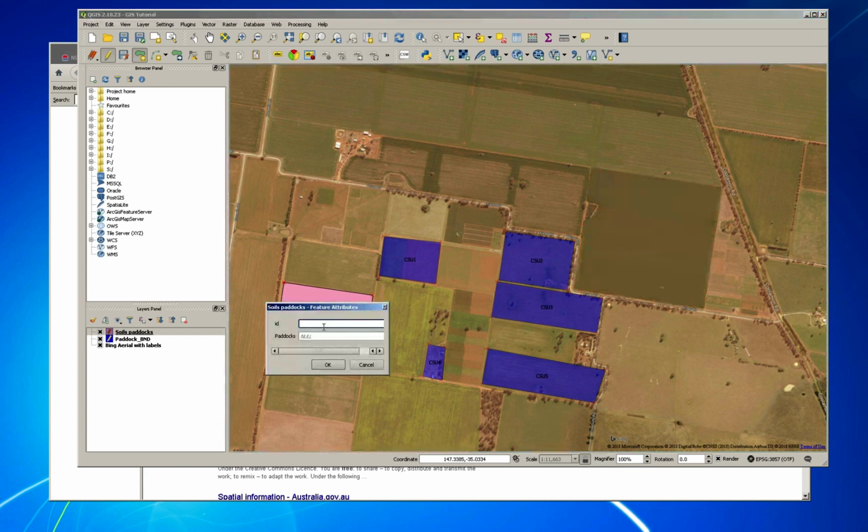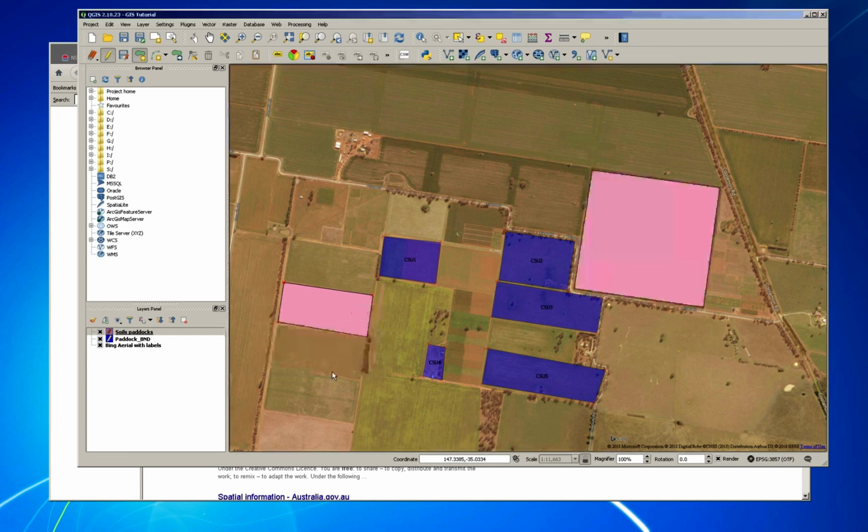And I'm going to give it an ID of 11. I'm using those numbers just because we've already got IDs 1 through to 5 used, so I'll just give myself some other options. It's not critical. I could have just continued on and called it 6 and 7, but that's done.